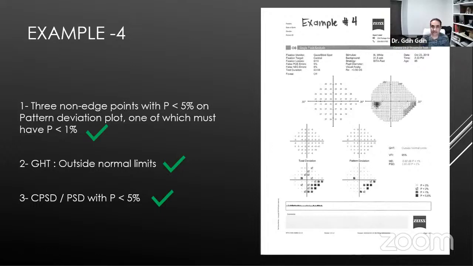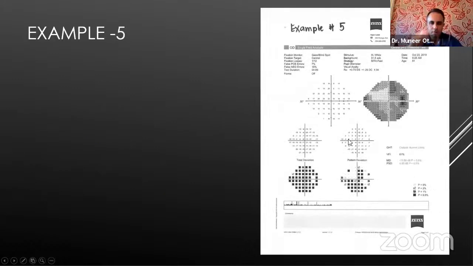Yes, same criteria. You're right. Good point. Good attention. This was SITA Fast. SITA Fast is used when you have a problem with the reliability of the patient. You keep bringing them and they are unreliable, you can't get any information. But you put it on, and the duration of the test is 3 minutes. These are patients who cannot sit still, so we have to use that, not by choice. You have to get some information. Perfect. Thank you. You're welcome.